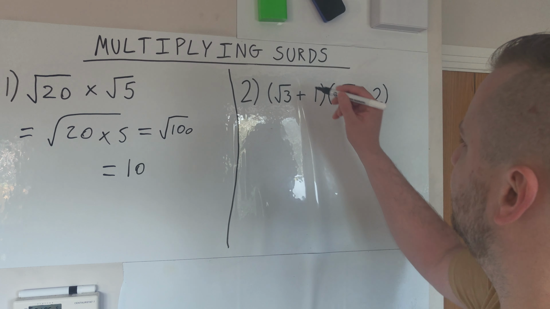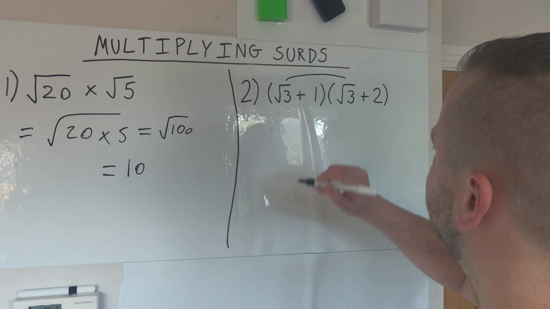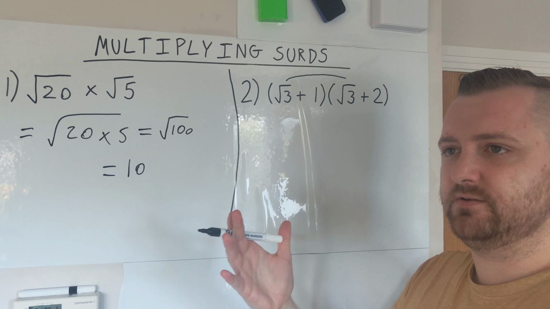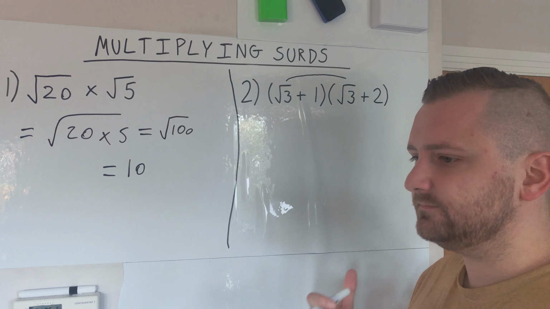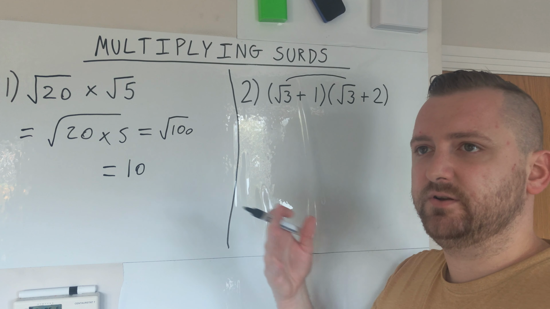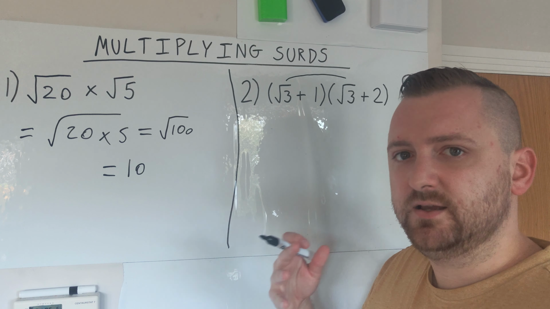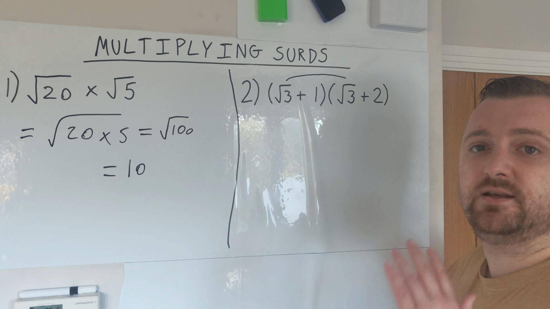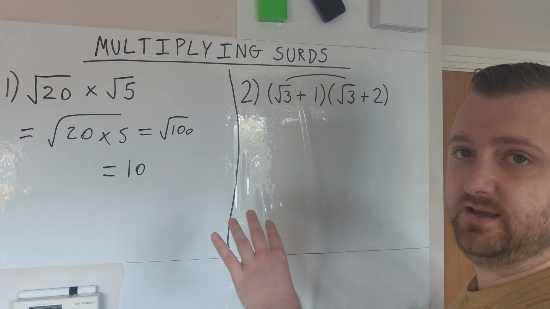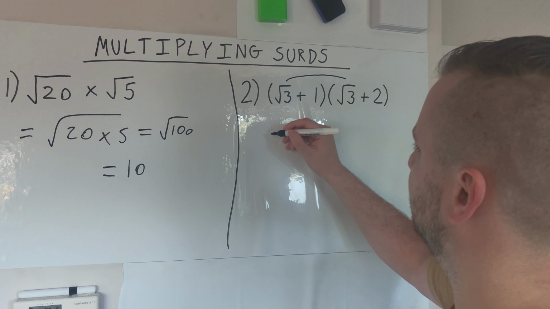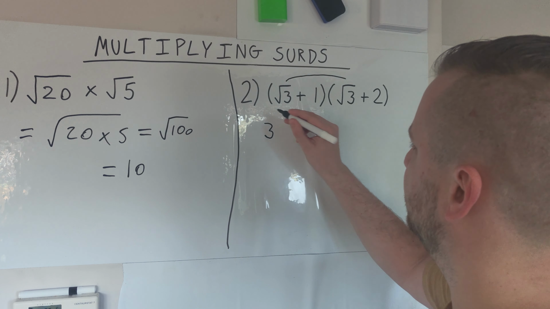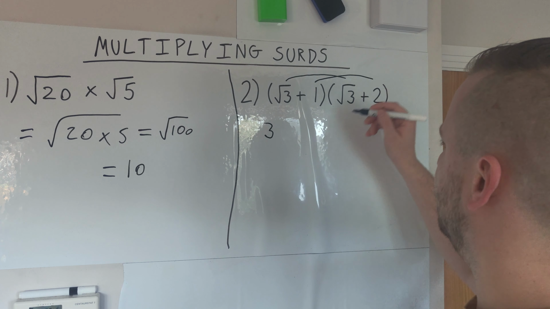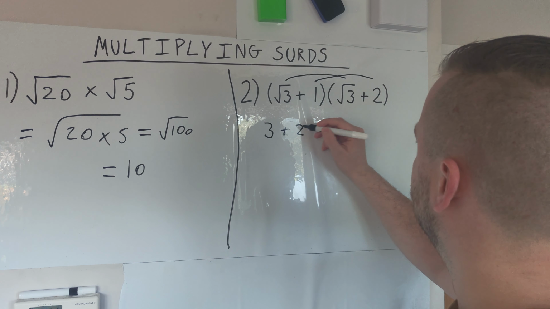So question number 2, we have the square root of 3 times the square root of 3, which is actually equal to 3. If you have the square root of something times the square root of something, for example, the square root of 9 is 3, so the square root of 9 times the square root of 9 is 3 times 3, which is 9. So that's just going to equal 3 in our case. 2 times 1, that's nice and easy, that's just 2.